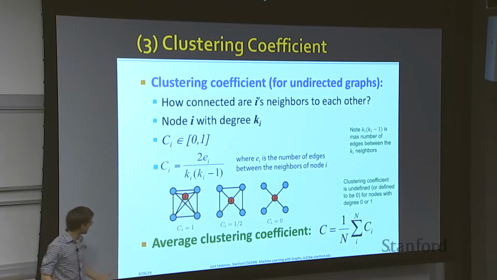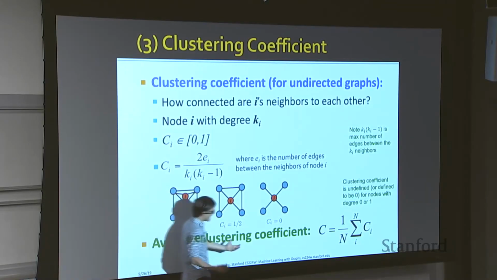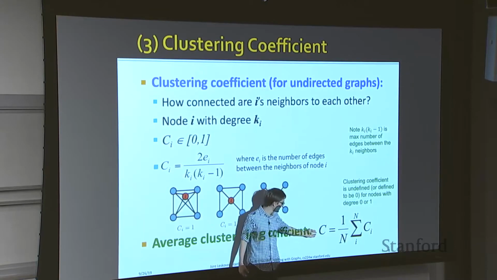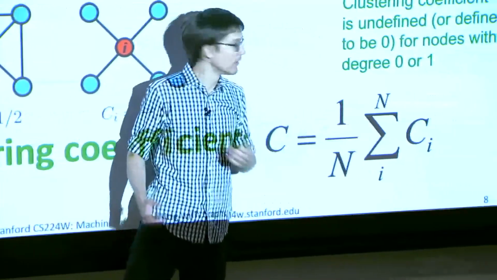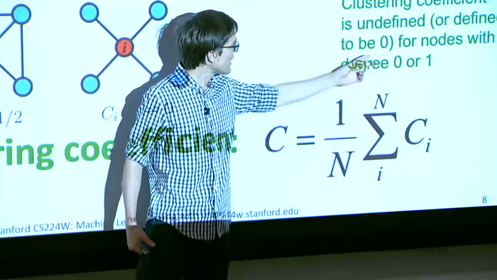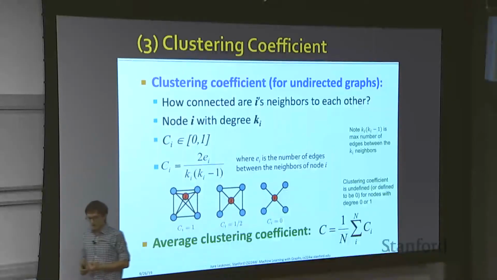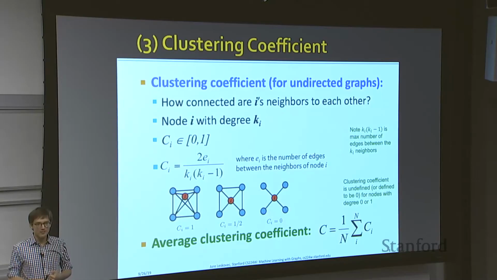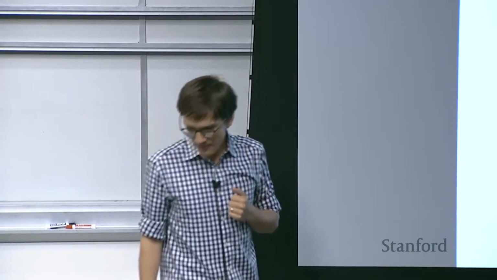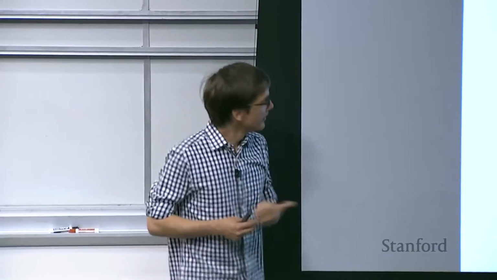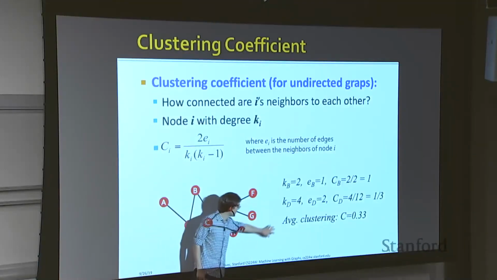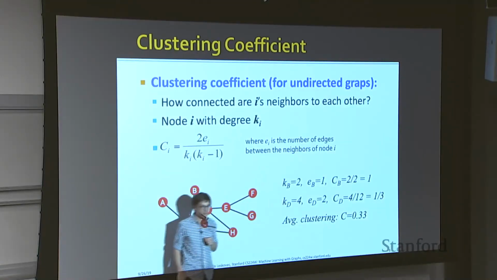And then for the entire network, you can say what's the average clustering coefficient of the network. You just compute the average over all the nodes. Generally, again, clustering coefficient is undefined if the node has degree 2 or 1. So generally, you would skip those nodes. That's the idea. Here I have another example where I tried to compute some clustering coefficients for different nodes.